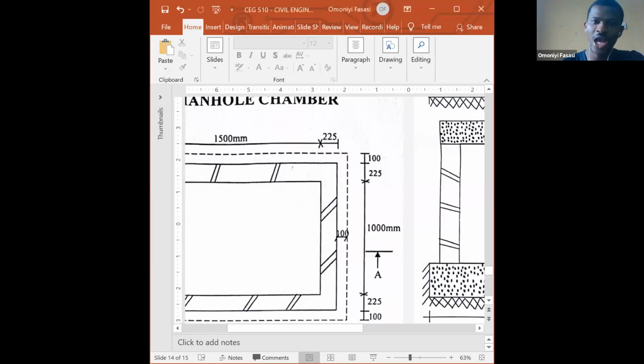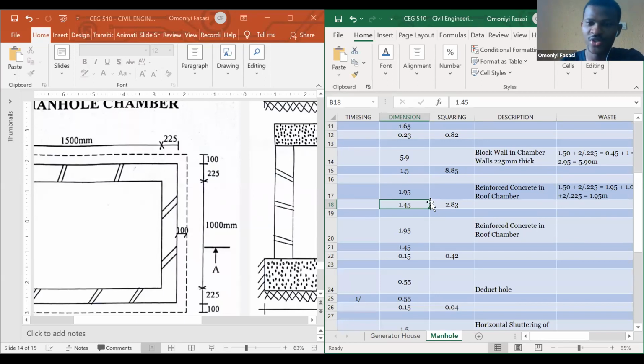Yeah, so I hope you can see my screen. You can see it, Ravi. Did you get the explanation I was trying to make regarding this reinforced concrete chamber? So it's just going to be the actual length times the actual breadth, because that is going to be like a roof. When I say a roof, like a cover, I think that's the best word. A cover you'll be bringing on board. So that's the length times the breadth of the cover, while the concrete you'll be using to create that cover is this other one that you have to multiply by 0.15. Are we good?